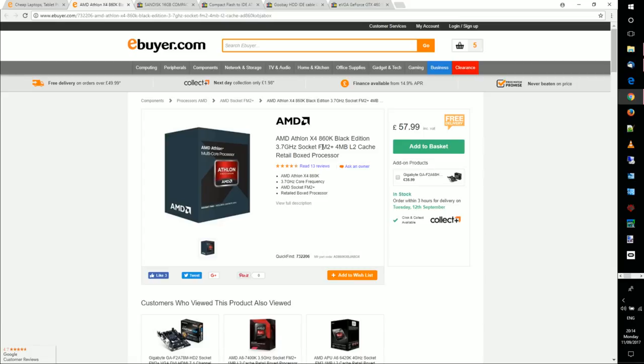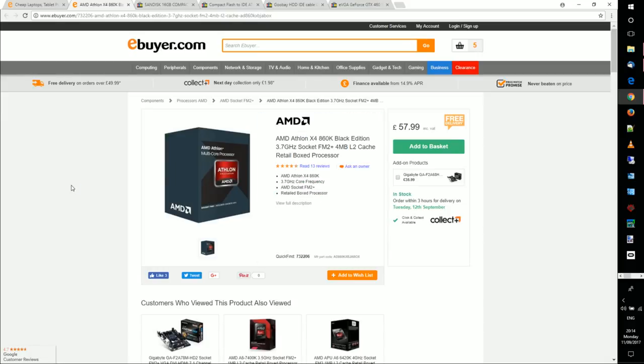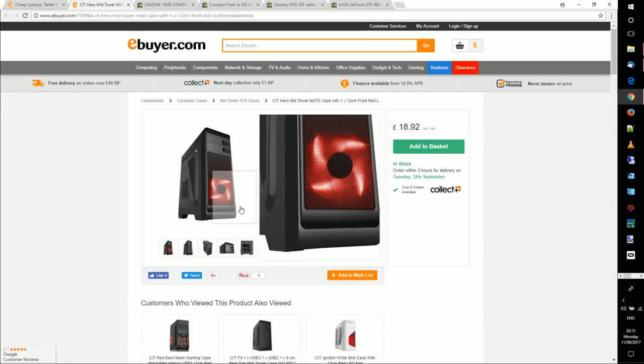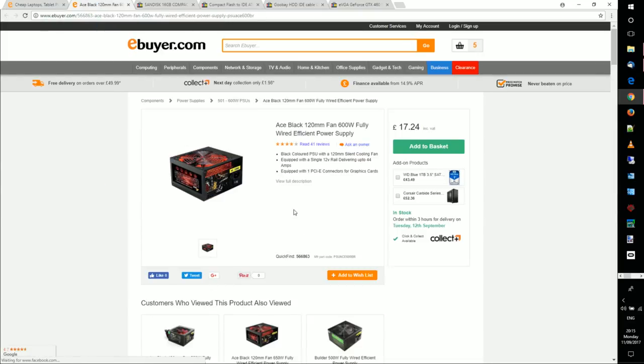The processor — this one is 3.7 GHz but you can get 4 GHz for the same price, and it might overclock to 4 GHz. It's a quad-core chip. Obviously with current AROS it only runs on a single core, but when SMP ships in Icaros you'll be able to use all four cores. For memory, I've got one stick of DDR3 RAM — two gig is plenty for AROS. Total price for motherboard, chip, case, and 600W power supply: 166 pounds 41p.